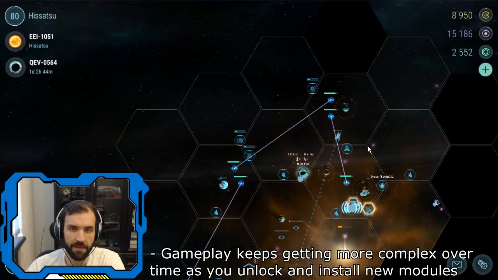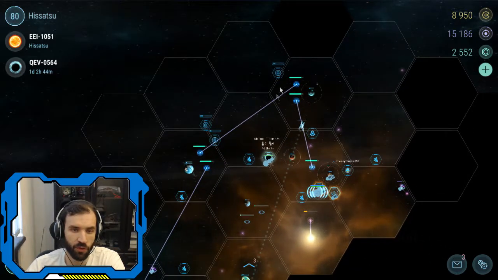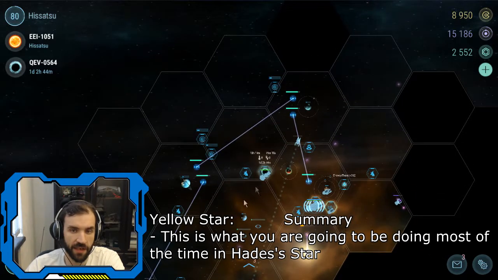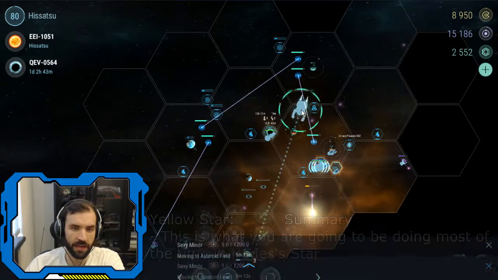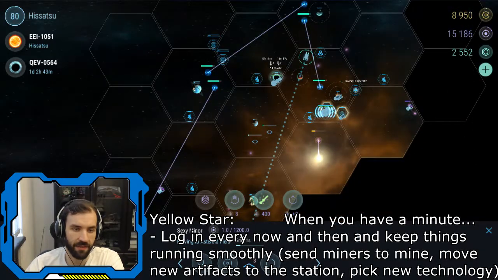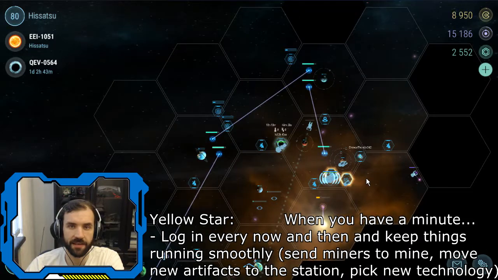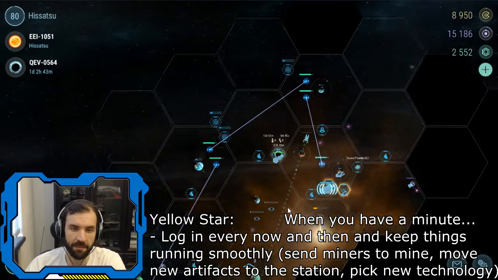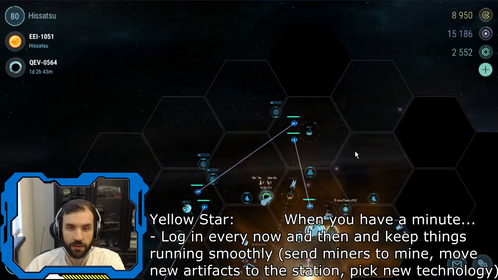And all the aspects of the game keep improving and keep getting more complex as you unlock more technology. So this yellow star is what you're going to be mostly doing, which is the core of the gameplay of Hades Star. You're going to be logging in, you're going to be keeping up with your duties. For example, right now my miner finished mining, so I've sent it to the next asteroid, and you will see push notifications from your game, your miner stopped mining. You log in, send it in. That's going to take several seconds.